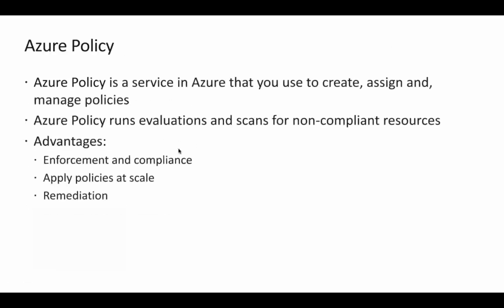Policy is a kind of service in Azure which you can use to create, assign, and manage other policies. Policy runs some evaluation and scans for non-compliant resources. An organization can define policies, and if the resources deployed within your subscription do not conform to those policies, those particular resources become non-compliant.